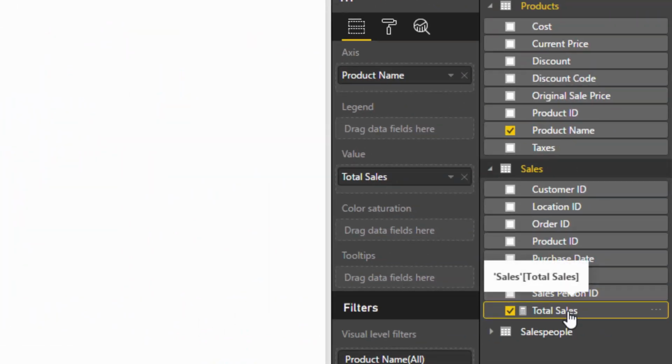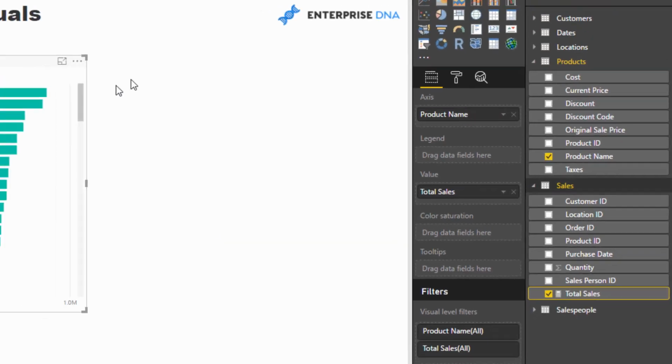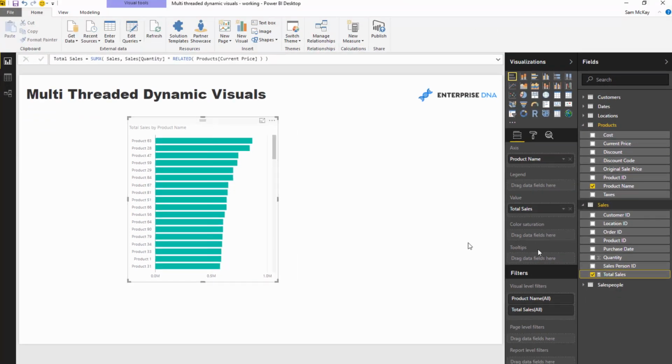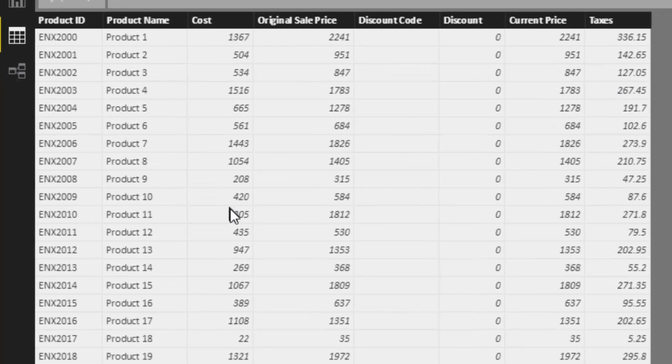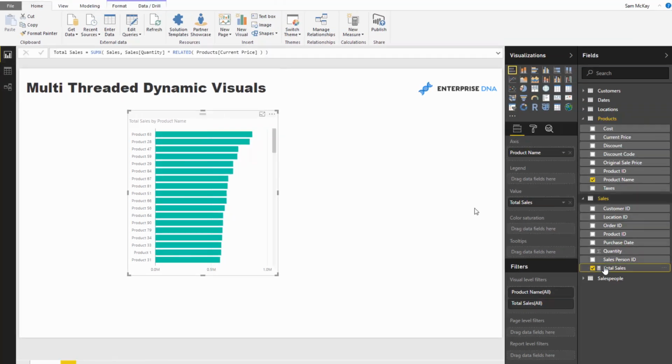Now we've got to work out our total profits. We have a few steps to go through to get that, so let's work through those. First of all, we've got to work out our total costs. We can do this because in the products table we have a cost column, so we can use exactly the same logic here.